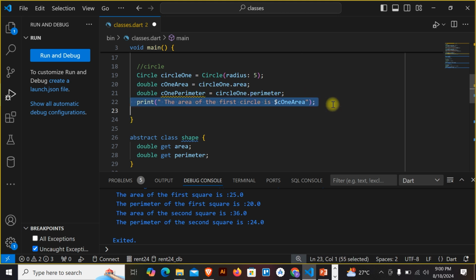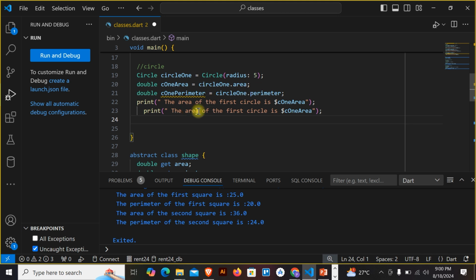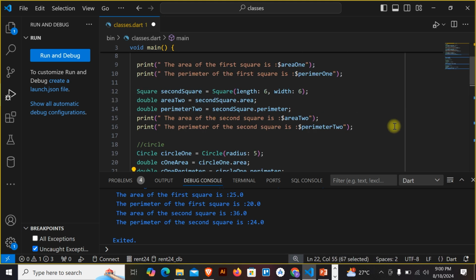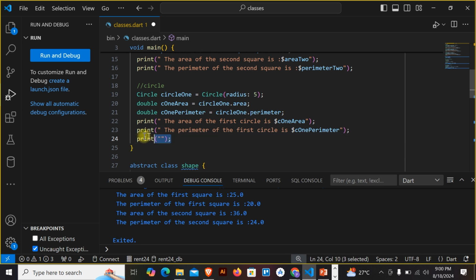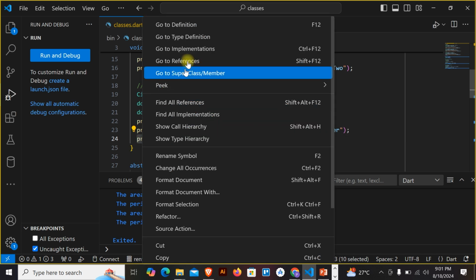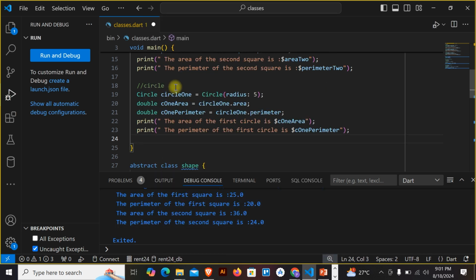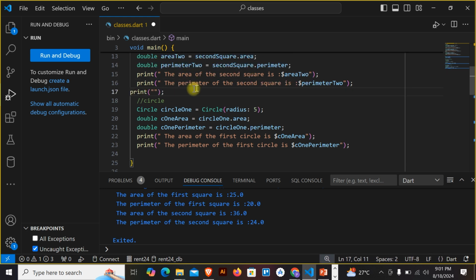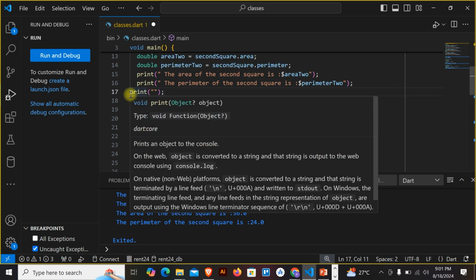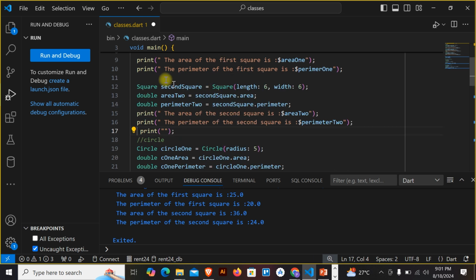I copy this. The perimeter of the first circle is C1 perimeter. So let's run it and see what's going to give us. I want to give space between the first part and the second part. So I'll just put it here. Print empty space. So let's run it now.